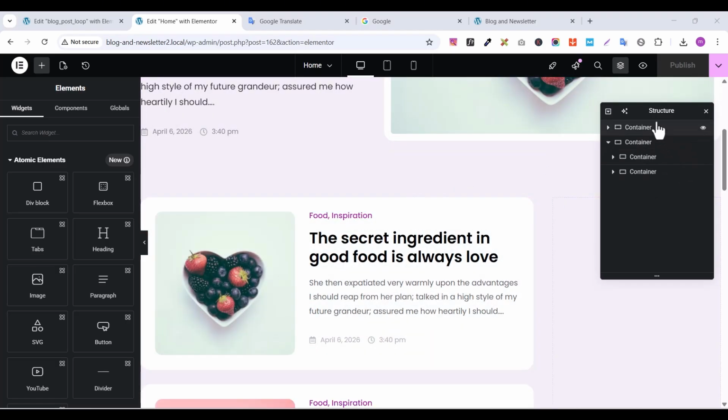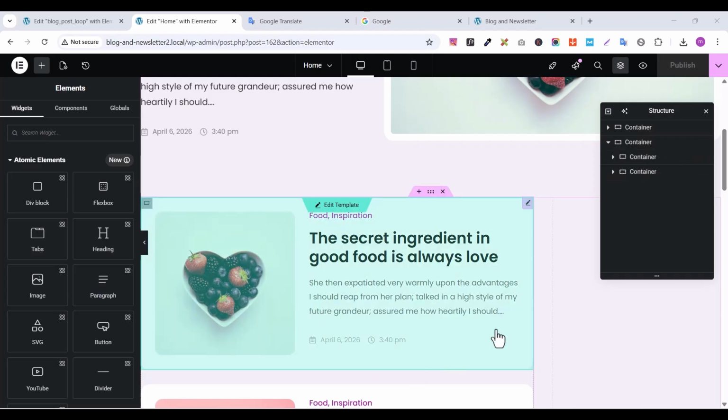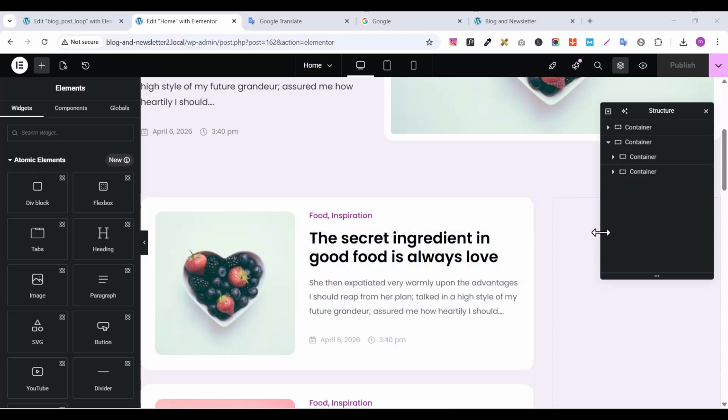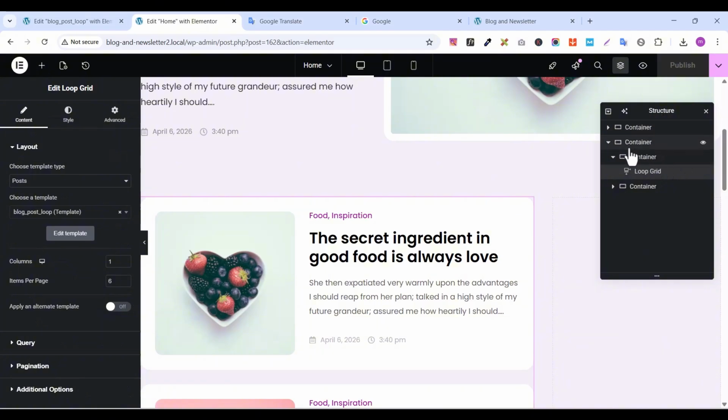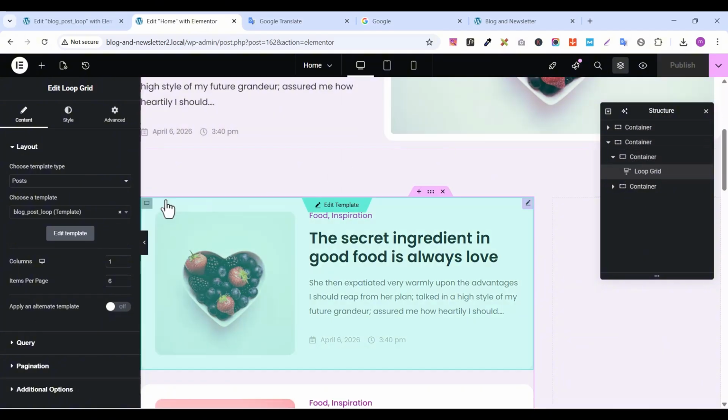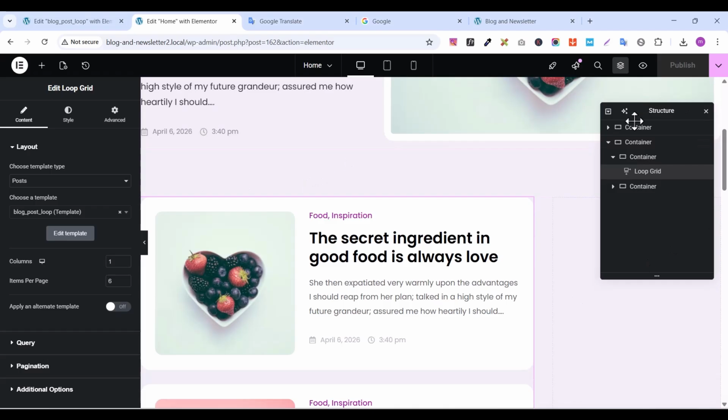So the reason I brought it up is that I wanted to select the widget that was used to apply this. If I click on it, it's going to take me to the loop item editor working environment, but that is not what I want. So I can open this container rather, and I will see the loop item here. But always name your container so that you know which container is this.